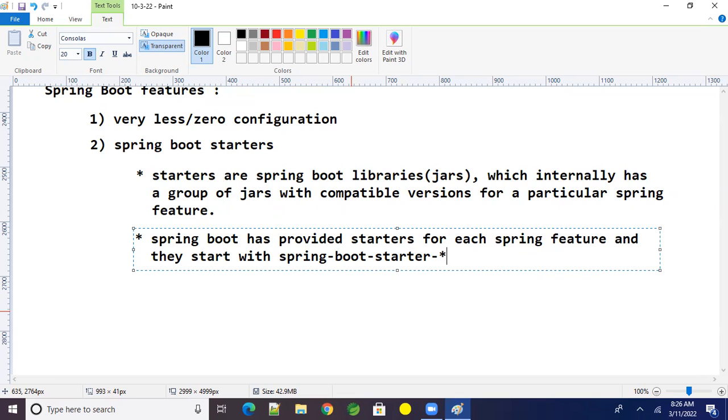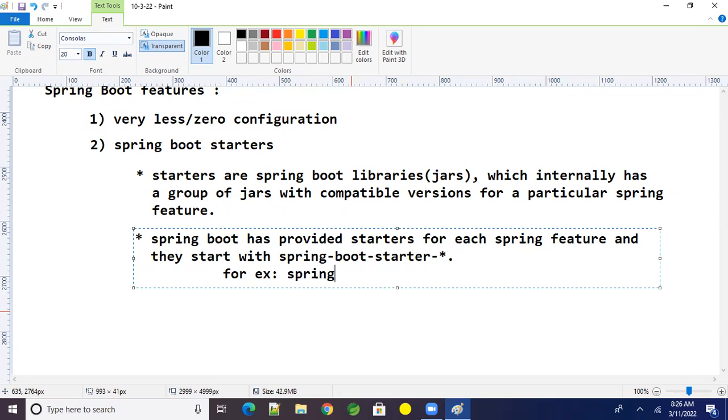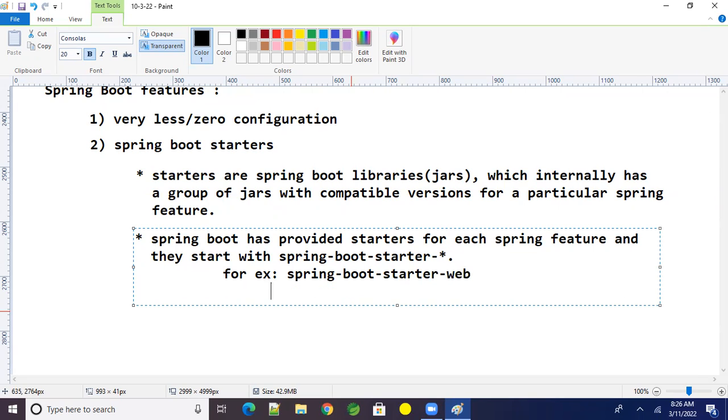So for example, there are many. I'm going to open and I'll show you. For example, spring-boot-starter-web, like this. Whatever I'm writing here, these are all dependencies. These are all jar files.